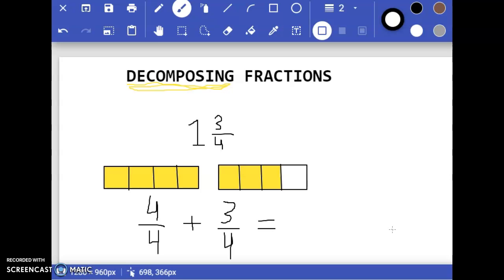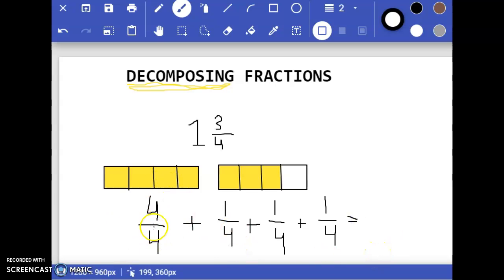Now, we could even break it up into more numbers. I could have, instead of writing the 3/4 here, let me go back. Maybe instead I could have wrote 1/4 plus another 1/4 plus another 1/4. Because I'm kind of looking at it like all of these little 1/4 are separate. This one, and this one. And I still would have gotten the same answer.